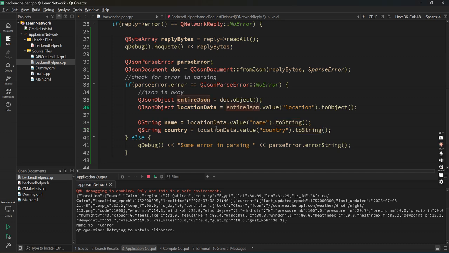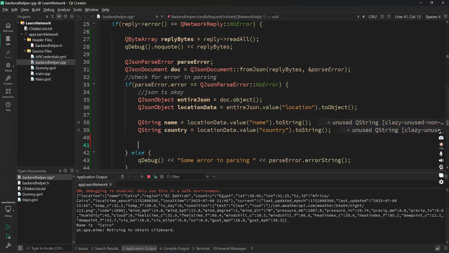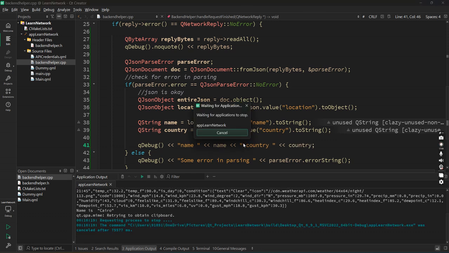So let's also print this thing, and also print the country. Let's try to run the application once.